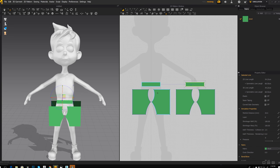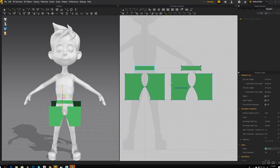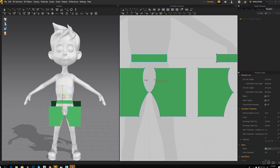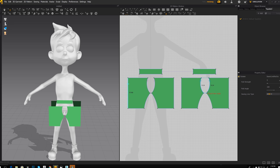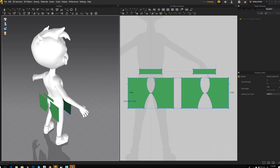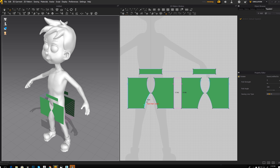Now let's start sewing. So I'm going to go to segment sewing. I know for a fact that these two I want them together, so these are the easy ones. Now we're going to select this line and sew into this one. We're going to check in the 3D space, everything is looking good, and now we're going to take this one and sew into this one. Perfect. Next step, let's take this one and sew into this one.